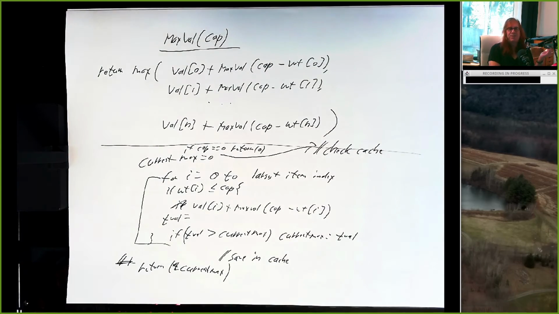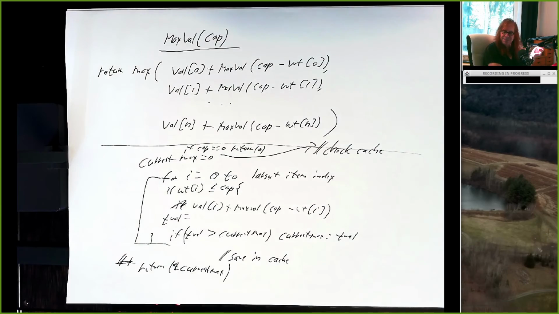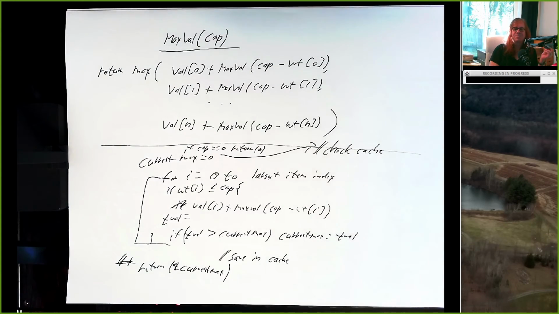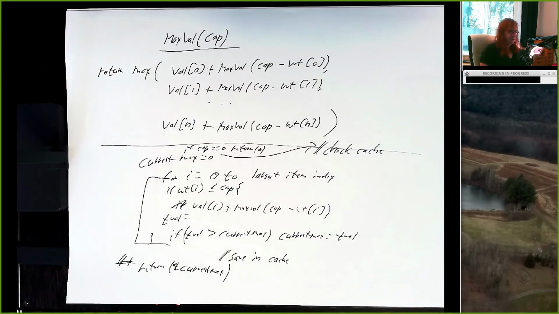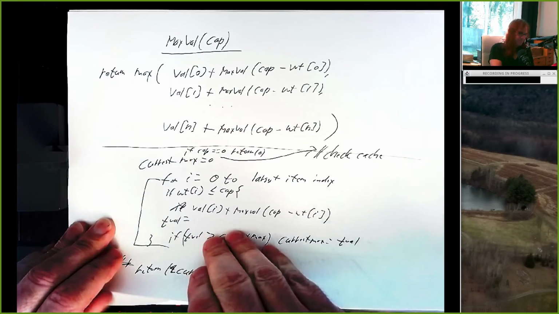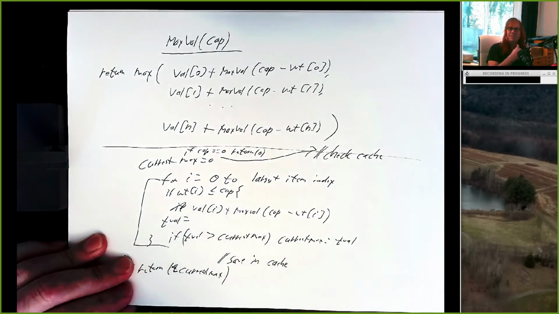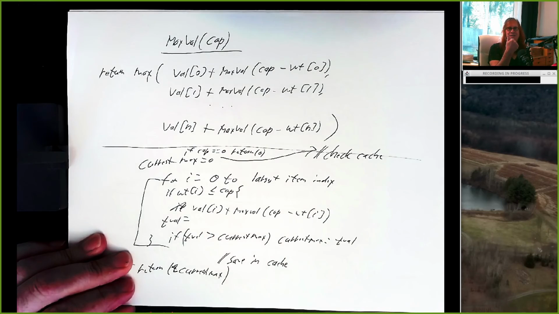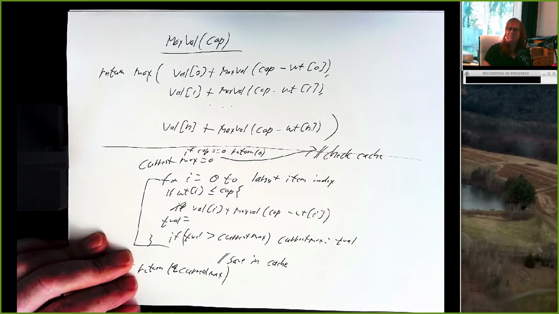Alright, so that's going to be PA5. You're going to write a program that will take in an inventory of items with a weight and a value for each item. And you're going to write a maxval function, and then make a main program that lets you specify the total capacity of your bag and figures out what the maximum value is that you can get out of that bag, and also tells you what combination of items you should put into your bag in order to get that maximum value. And we can talk about tracking the inventory next week.